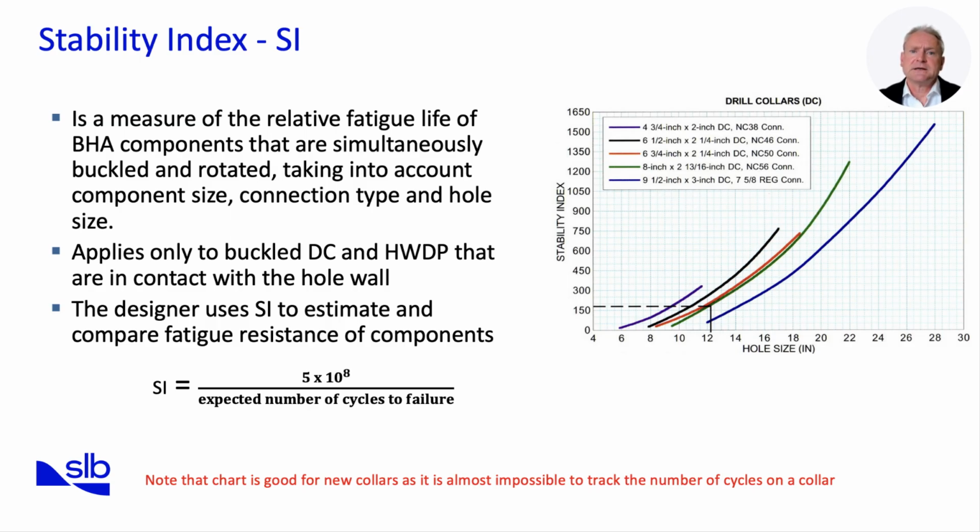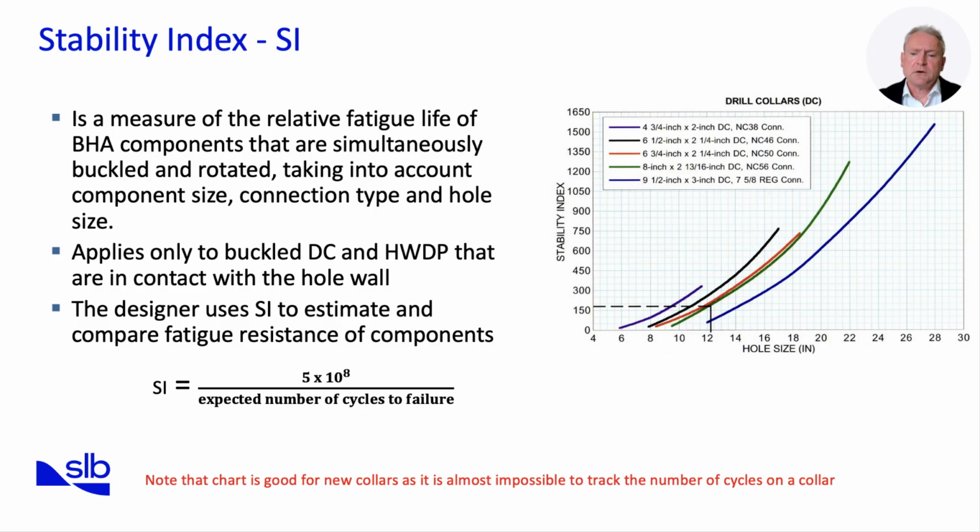Factors influencing SI include the weight on bit, the stiffness of the BHA, and the inclination of the well bore. In deviated wells, axial loads often act in combination with lateral forces, which lowers the effective stability and makes SI an essential design check. Using the SI, engineers can adjust BHA design, stabilizer placement, or weight on bit targets to avoid conditions where buckling is likely. This reduces the risk of fatigue damage and stuck pipe incidents.